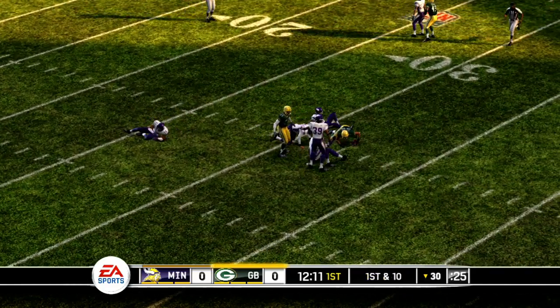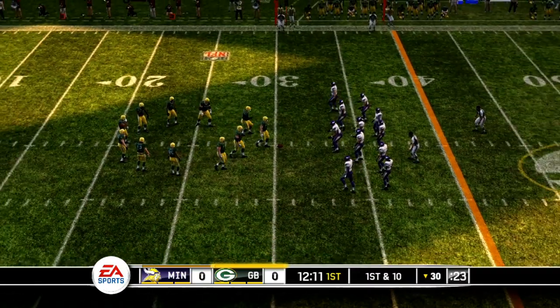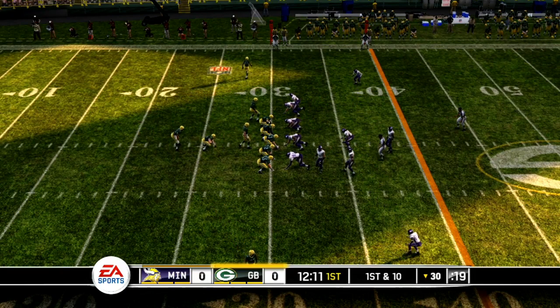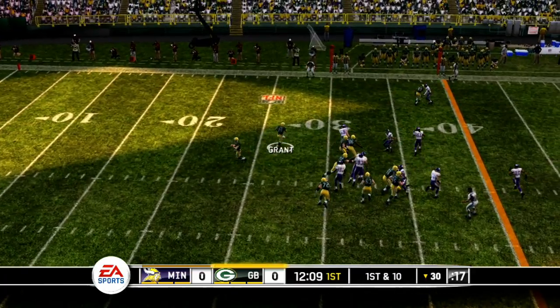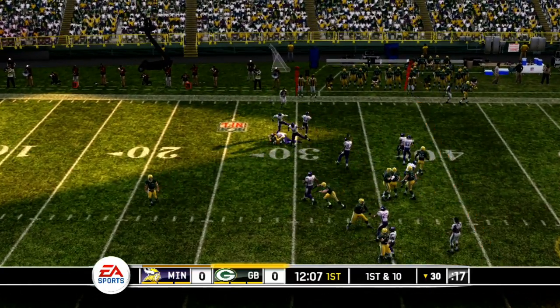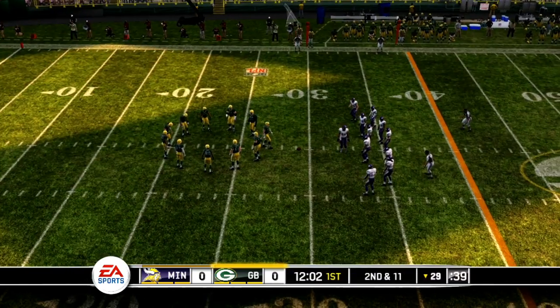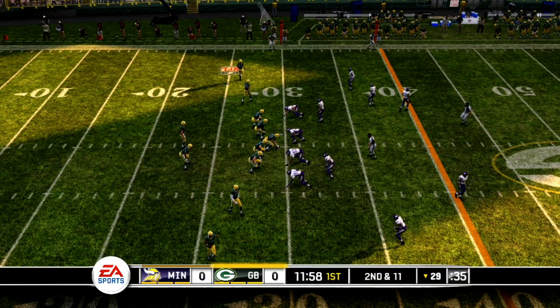He breaks the tackle. They couldn't do anything against this defense on their last drive, and they were forced to punt. Rodgers will hand it off. Well, those defenders get paid too, and every once in a while they win the battle. Clearly that time they were all over this offensive line.